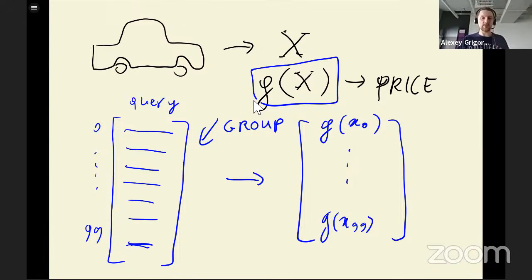So what I'm trying to say is that here you look at the group and try to see how good the ranking is within the group, while in the simple regression case you have a more standalone object. In ranking, it always has to be a group. And of course this g, when it comes to ranking, can also be regression or classification, but then you always need to think about the other elements in the group.